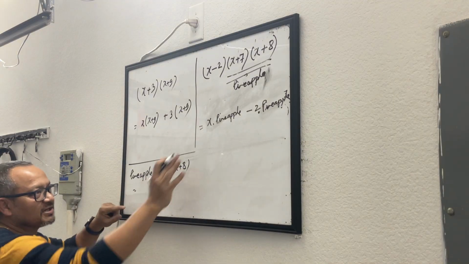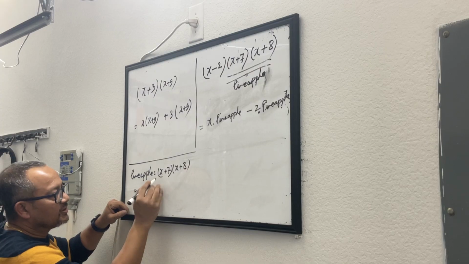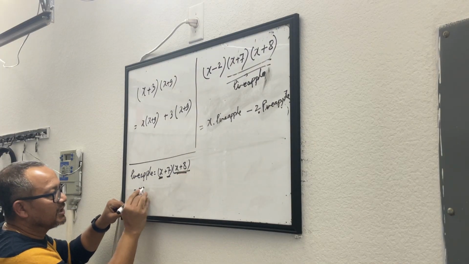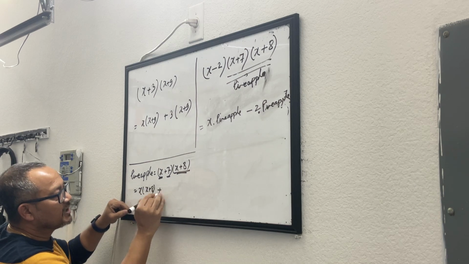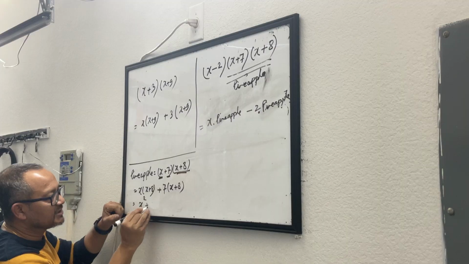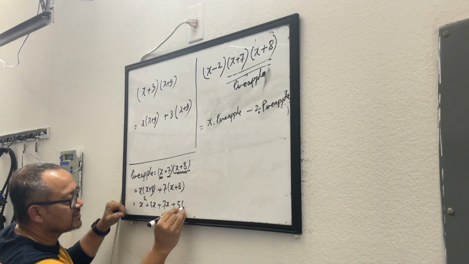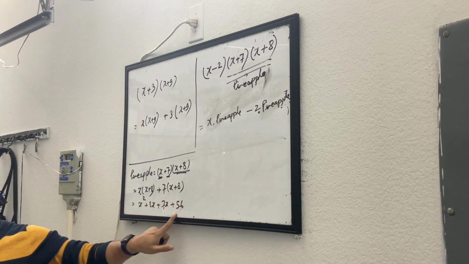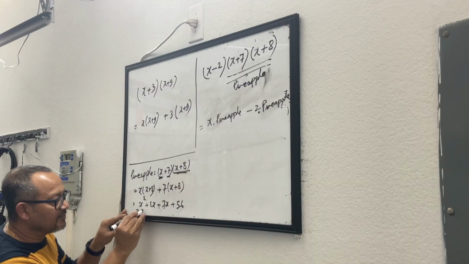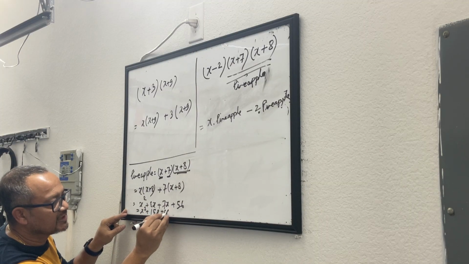So anyways, I'm doing it just so that we can relate to this one, and you guys can do it in parallel also. So I'll multiply this with the whole thing, then multiply this with the whole thing. So x into x plus 8 plus 7 into x plus 8. This becomes x squared plus 8x plus 7x plus 56. So we found the value for pineapple, which is x squared plus 8 plus 7, 15x plus 56.